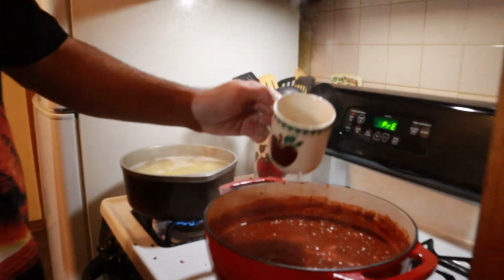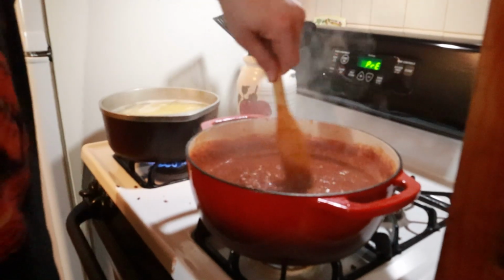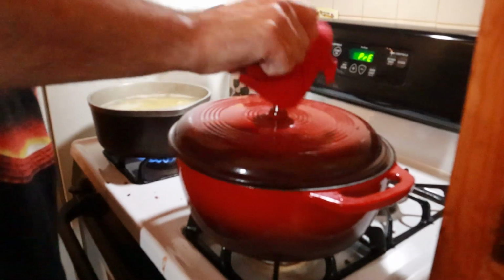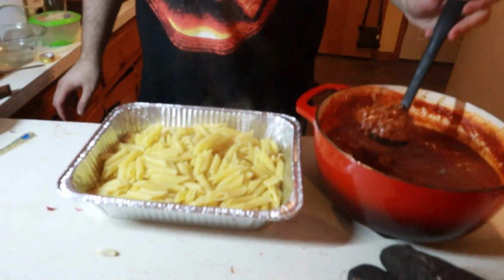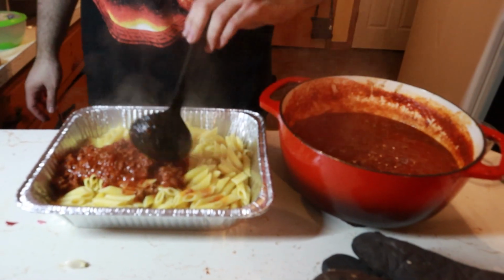Now we're going to start the baked Mostaccioli. Start boiling your pasta now. So add a 1/2 cup of pasta water. It adds a lot of starch and amazingness. Now put the lid back on while you do the pasta stuff. So now I got some fresh pasta made. I'm gonna dump the sauce.